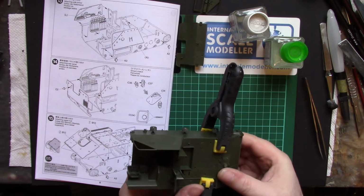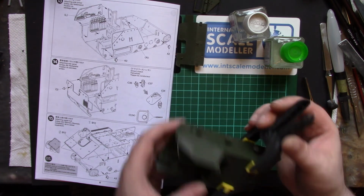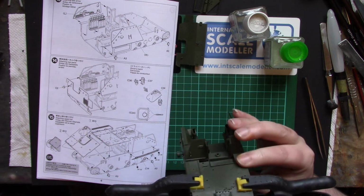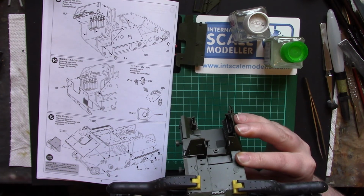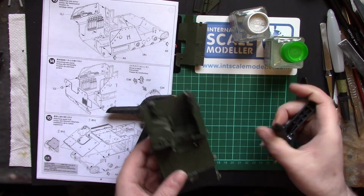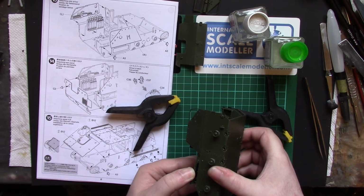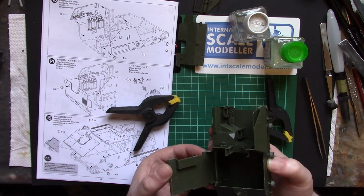And look up and check the time. And what do you know, we're at about half an hour. So that does look a bit strange. It does look like one side is a lot higher than the other. So whether that's got something it should fit into. If I put that on in the wrong place, is that why I've stuck it in the wrong bloody place?